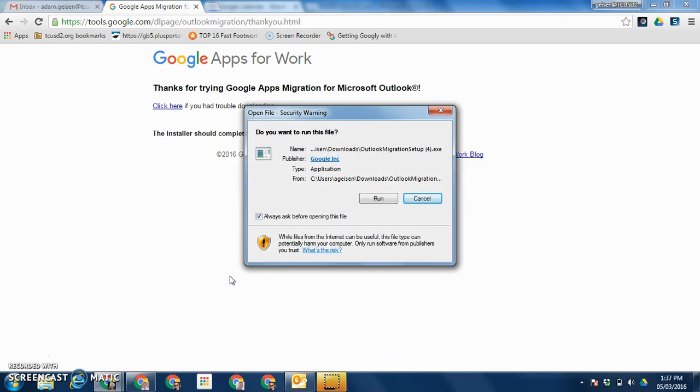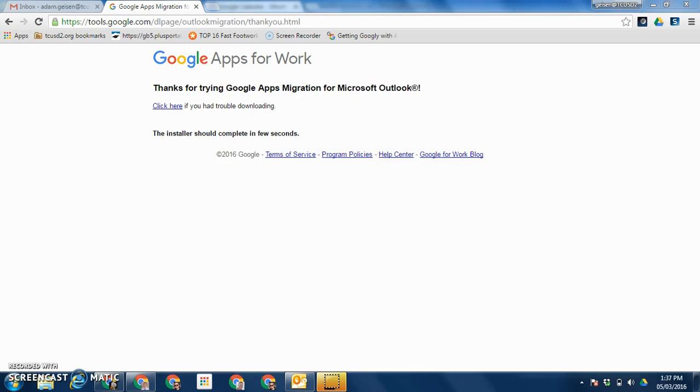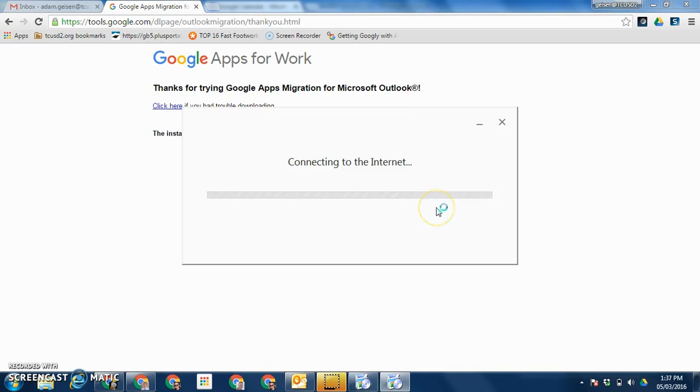And now that it popped up, it's asking me if I want to run this file. I'm going to hit run. It's going to install it. It's going to ask me if I want the following program. Yes. Give Google permission. I give Google permission to do pretty much everything. I don't know if that's good or bad. But anyway, once it gets installed here, it'll just take a second. We'll see how quickly that'll go. It's installing things now.